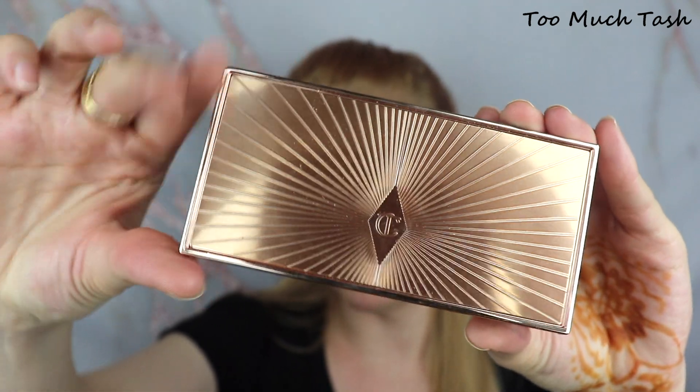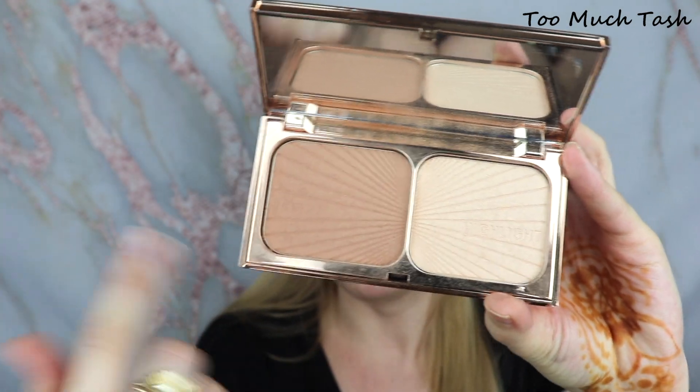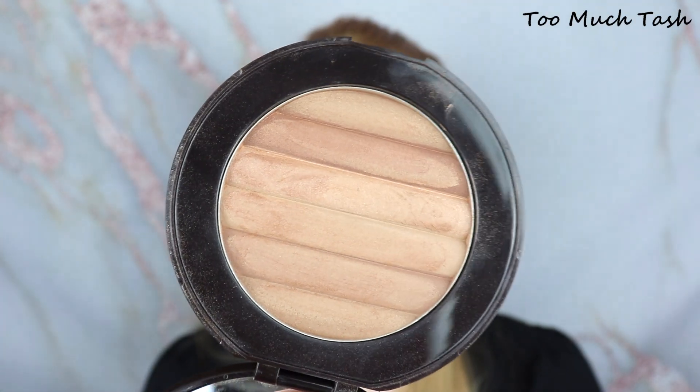Now for bronzers and contour products. Last month I had NARS Laguna and the Kevin Aucoin sculpting powder in the shade Light. The bronzer was in my project pan and I've already hit pan on it, way sooner than I thought. Since I've hit goal on the two bronzers in my project pan, I'm going to play around with some other bronzers I feel like I'm neglecting. The first is the Charlotte Tilbury Filmstar Bronze and Glow — beautiful, luxurious packaging, basically brand new. I'll use it as a bronzer, sculpting product, and highlight. The other bronzer is the Pure Cosmetics Glow Together palette, a limited edition product I feel like I never use.